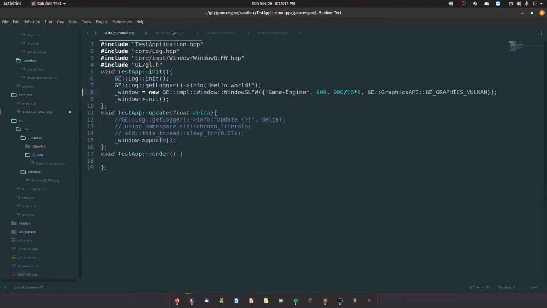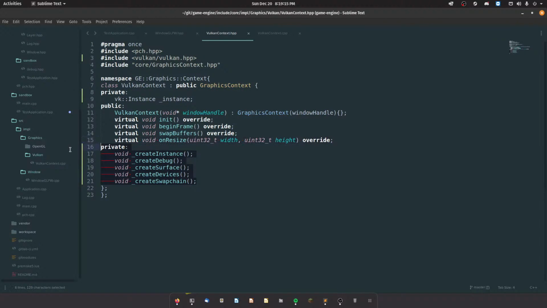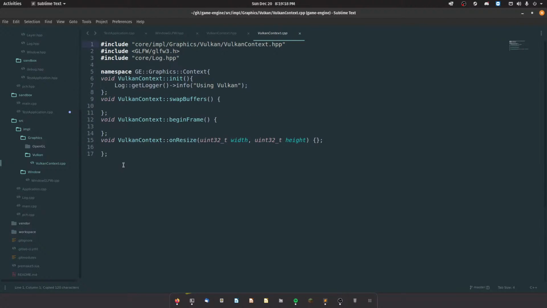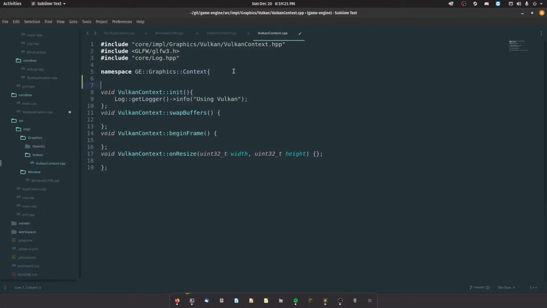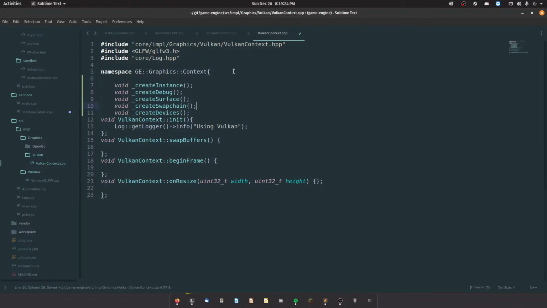So let's copy all of those into context.cpp, and I'm going to paste it on top here. That's useful: if you hold Alt and Shift and use the arrow keys, you can add lines, and that's fairly useful.